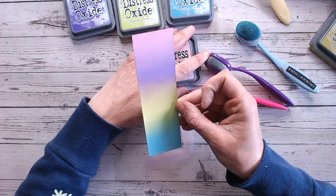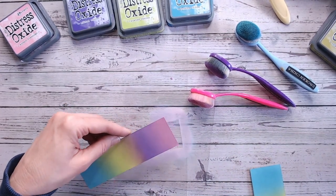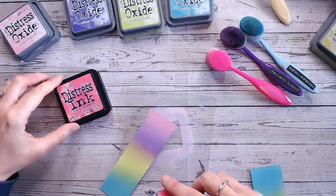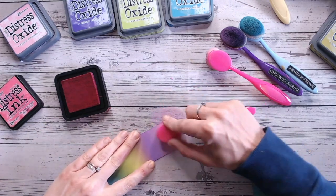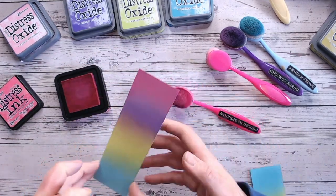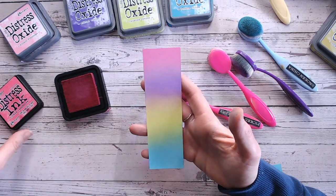There's a lovely bright colour combination. If you want to go even brighter, you could do Picked Raspberry on the end here — let's actually just do that to show you. So you're getting an extra combination. This is one I've got with me as an ink, but as you may have seen in previous videos, you can mix inks and oxides absolutely fine. They go on differently, but mixing them together on paper isn't an issue. Even brighter there with the Picked Raspberry — isn't that just lovely? If you want something like birthday cake colours, that's it — the rainbow birthday cake.